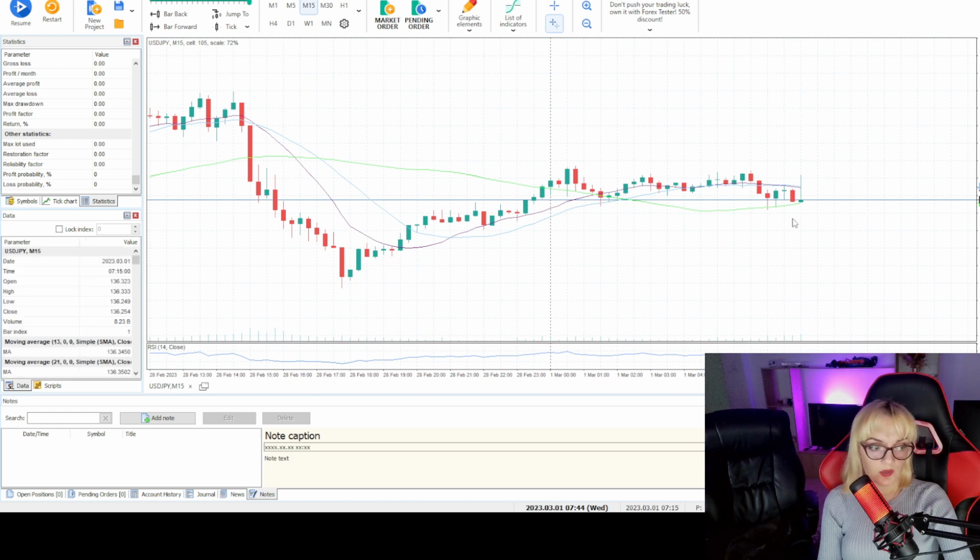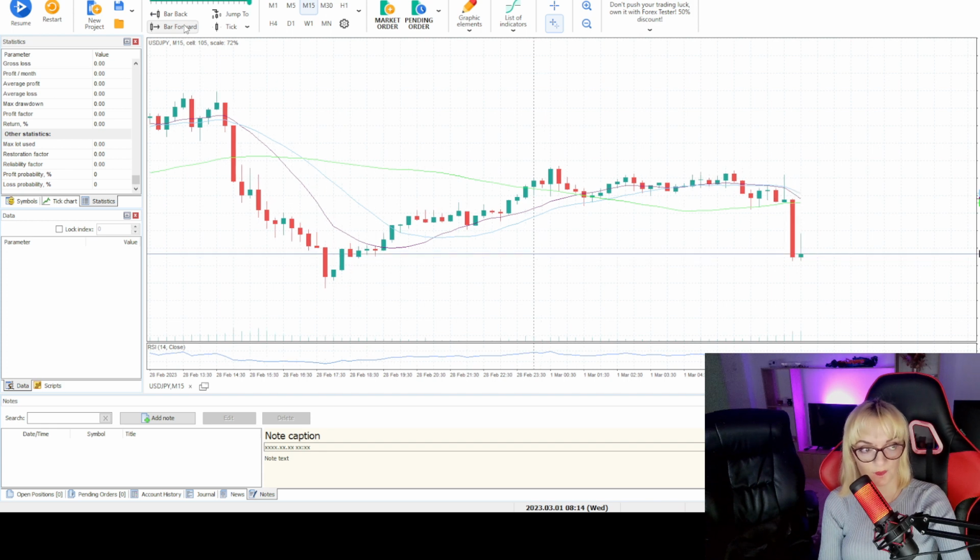Okay, starting with somewhere around 7 a.m., 8 a.m. in the morning Eastern European time, I start to actually trade. So let's see what do we have here. But unfortunately for the moment there are no signals for us to open any trade, because the EMAs are flat, and you know my opinion about that.